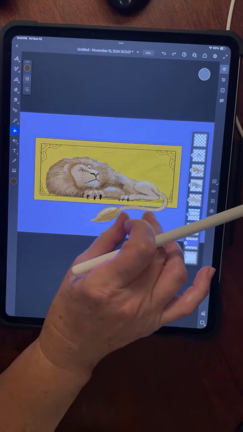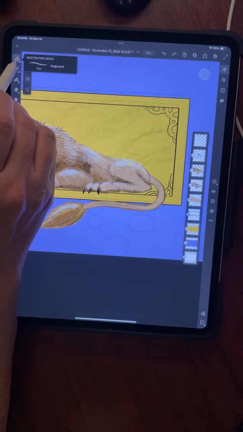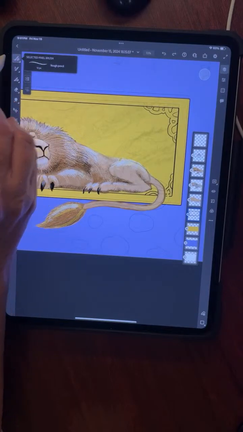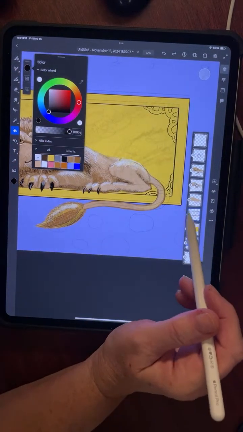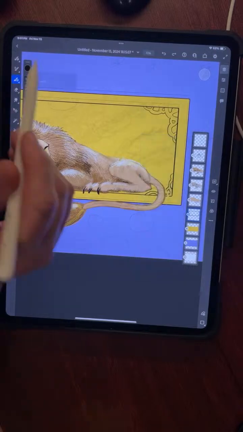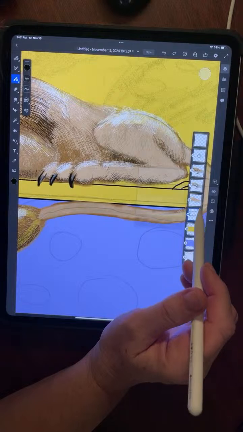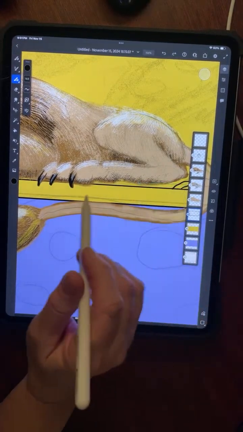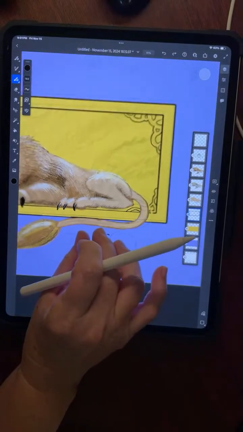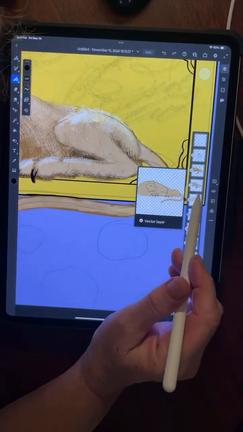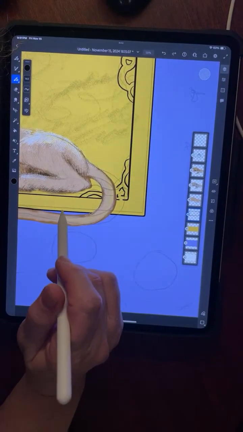I've got some gaps here in the lines. So let me fill those gaps in first of all. So I'm going to need a black. I need to be on this layer. I need a regular. I think that's one place where my gap is. And I think I've got gaps over here too.